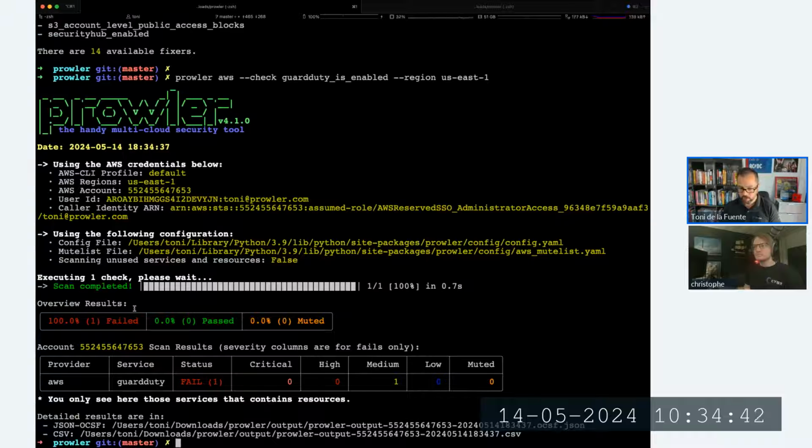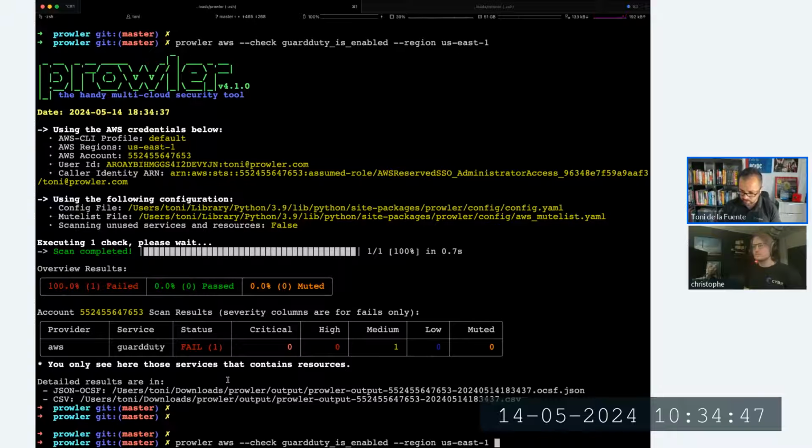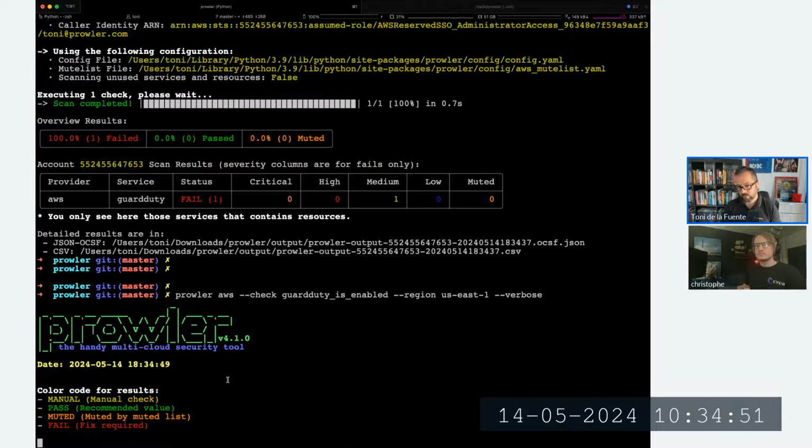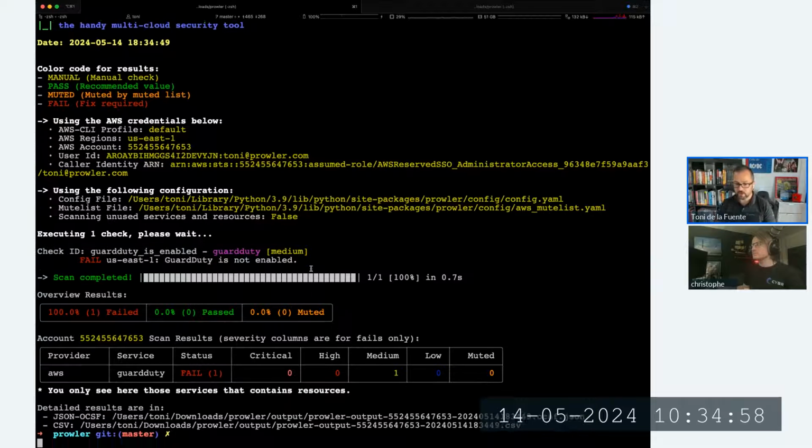Okay, it is not enabled. Fail. See, I always recommend doing this with dash verbose, and you can see the check. Okay, GuardDuty is not enabled.